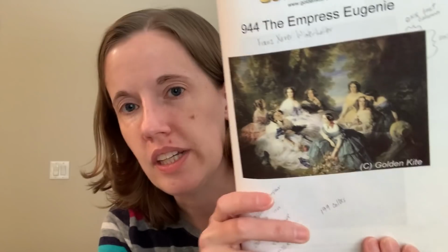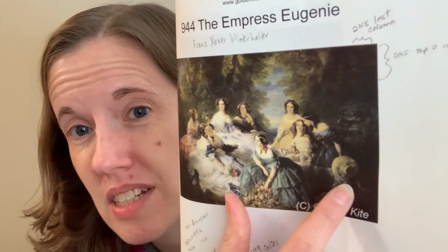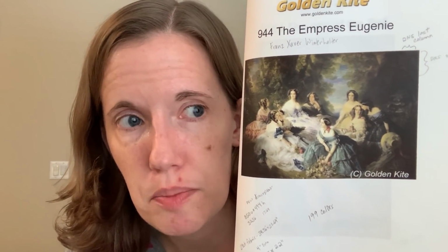But these ladies are holding some hats. So here's a hat right here. I won't be stitching anywhere near that hat, so I won't be able to work on it, but there is a hat in there, and I don't think there's any more. Yeah, but there's definitely a hat. And I have other ones with hats, but this one worked for... I think I'm going to use this for the Gone with the Wind prompt in Cross Stitch Township, as well as the bookshelf challenge in Full Coverage Fanatics.